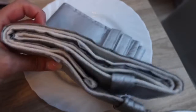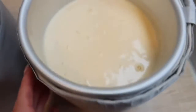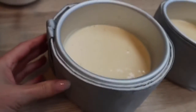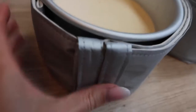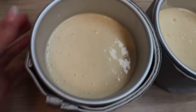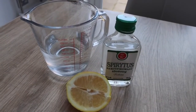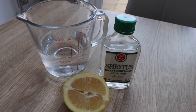And we've got our belts. The belts will help you to bake your cakes evenly and make sure they are moist. No one wants a dry cake, right? So to make sure those cakes will turn out nice and moist and not dry, you want to put the sponge mixture in evenly and also use the belt.